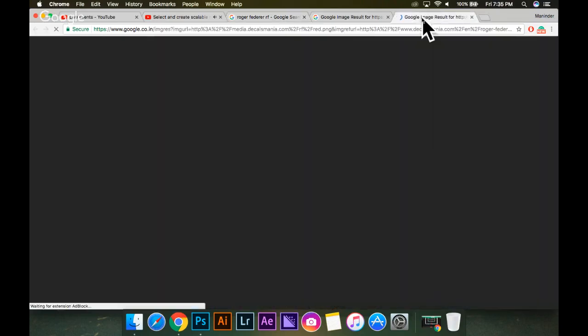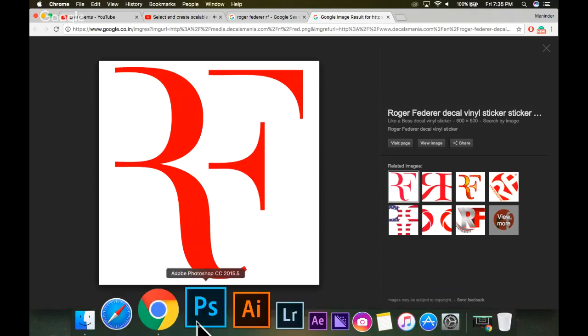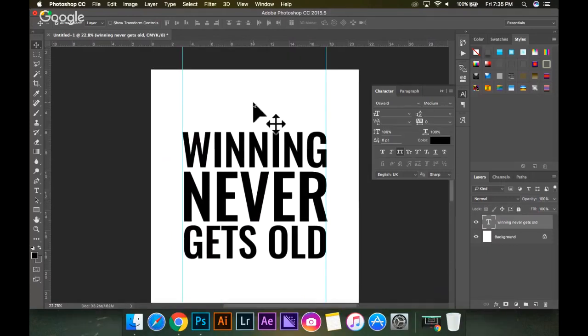Okay. So this is the RF design element. We are going to use this for our design. I'll select this one, right click, copy image. You can directly copy and paste into your Photoshop. There's no need to save images into your drive and then drag and drop to Photoshop. You can simply copy the image, go into Photoshop, and paste here with Control V. The shortcut you know already, like this.